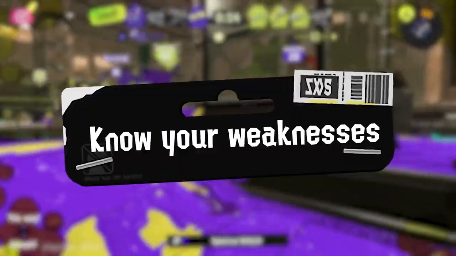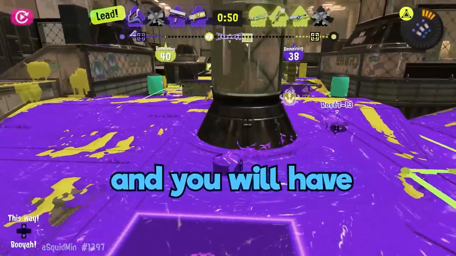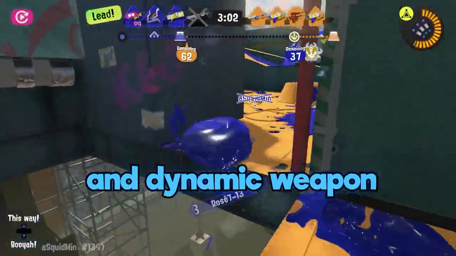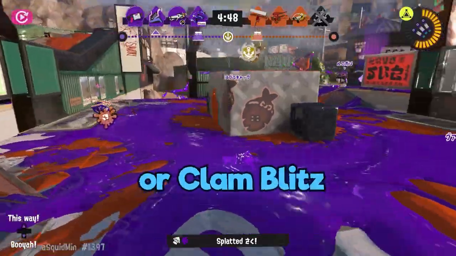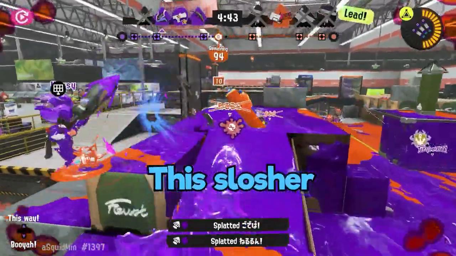Know your kit, know your weaknesses, and know your strategies. Apply them in game and you will have victory. This Slosher is a versatile and dynamic weapon that can unleash chaos upon the battlefield. Whether you're looking to control the zone, disrupt the enemy's ink flow in Rainmaker or Clam Blitz, or simply to drench your opponents in a sea of color, this Slosher has you covered.